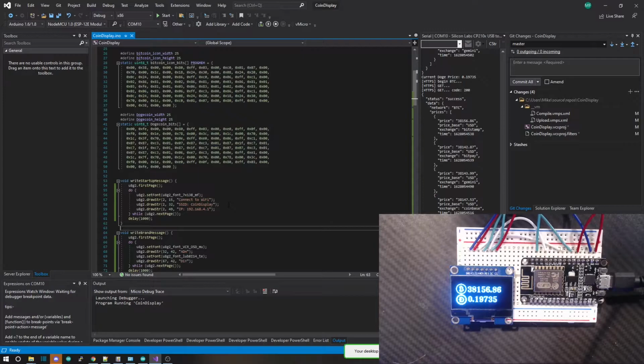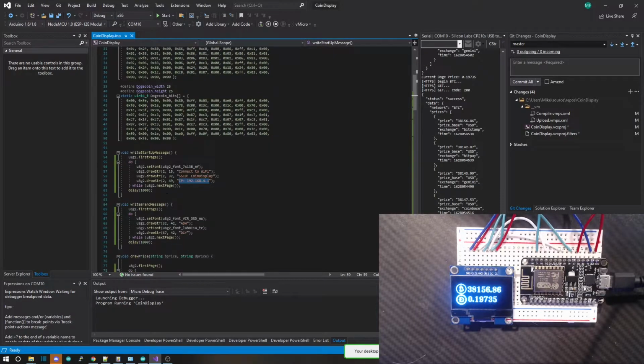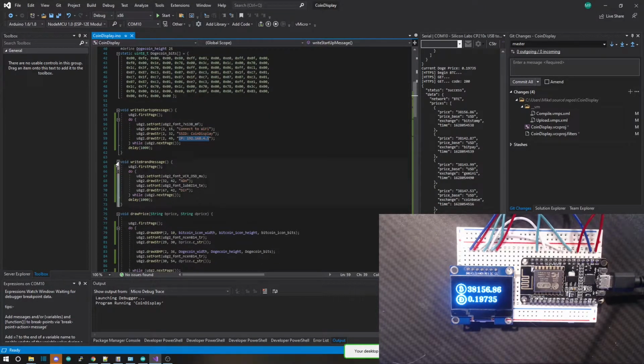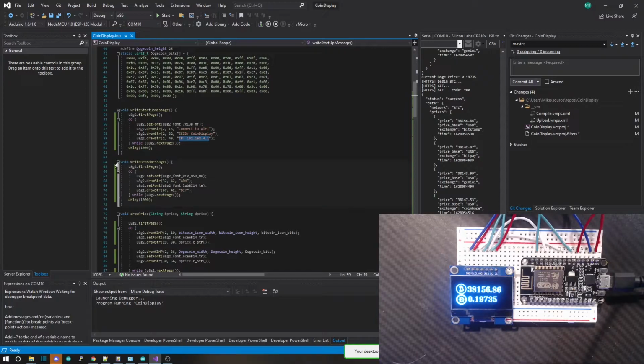But what this does is it tells you what the SSID is of the device, because you're going to connect to it on your phone. And also the IP address that, once it's connected, you're going to want to log into in order to connect the Wi-Fi. This is just another little message. I added the little brand splash screen. I should put that on the other projects.